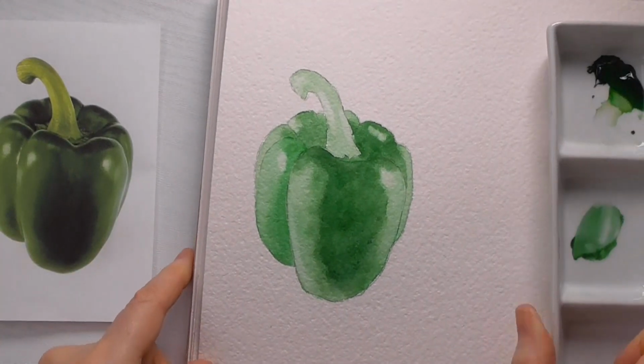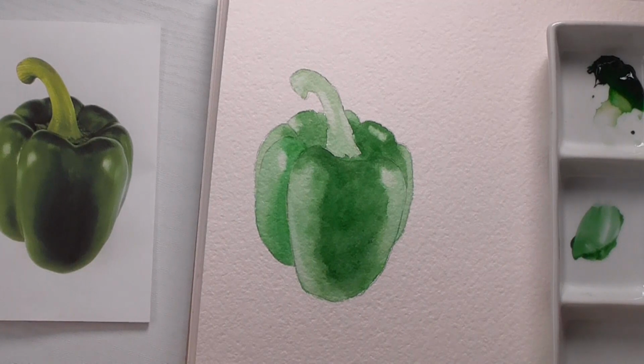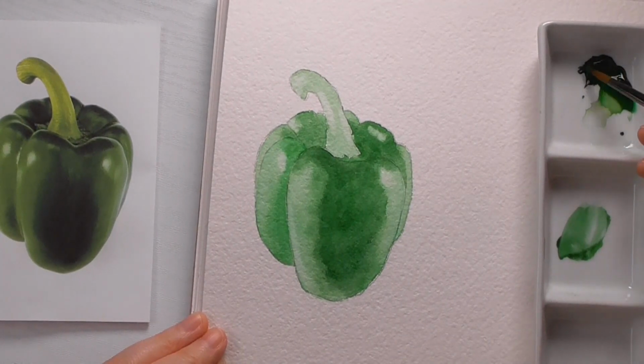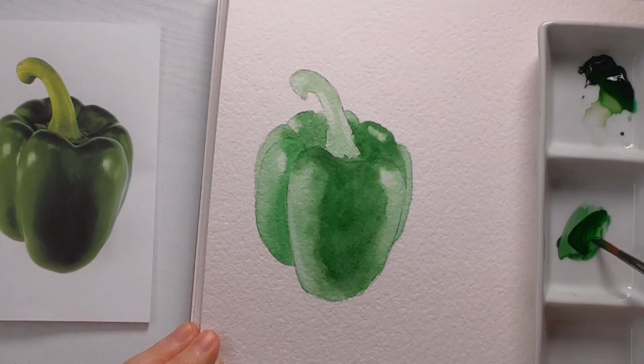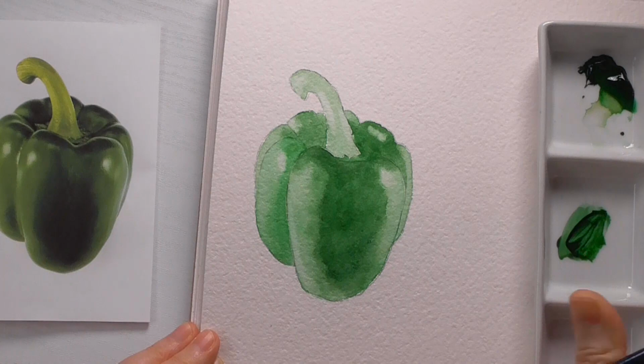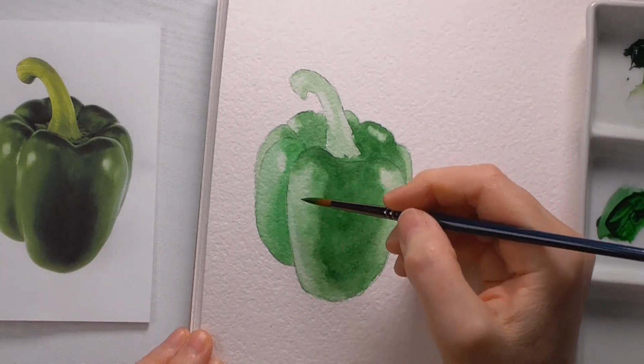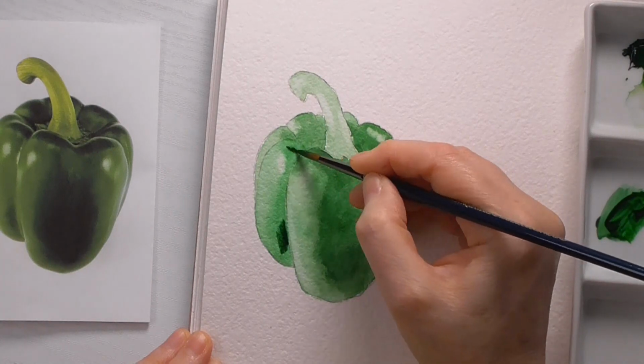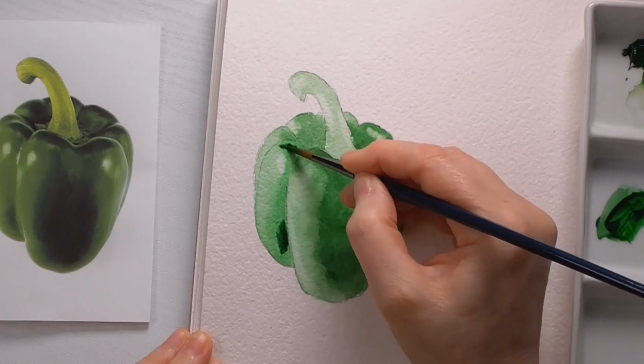Right, straight away now I'm going to flick my brush on the corner of my jug so there's not too much moisture in my brush. This is important. Pick up some more gooey paint, and then a tiny little speck of magenta again, tiny amount, and that'll darken that green really nicely. And I can drop in some stronger shadows there and on the shoulder of the pepper.